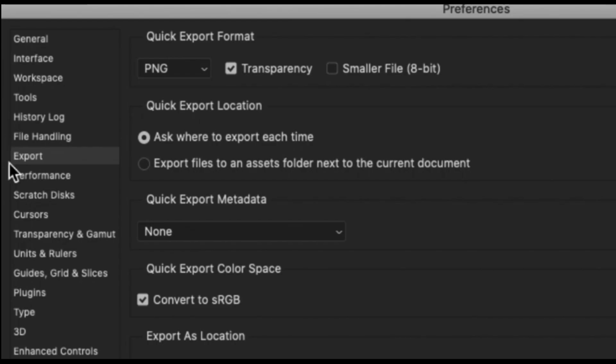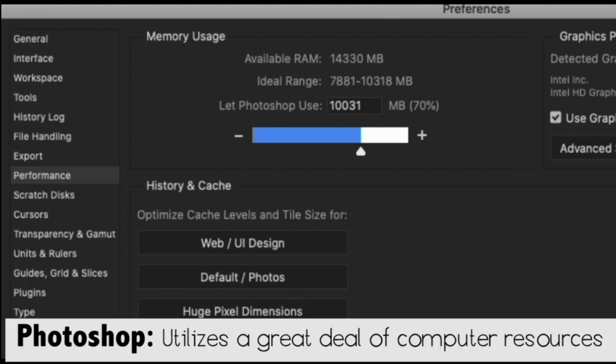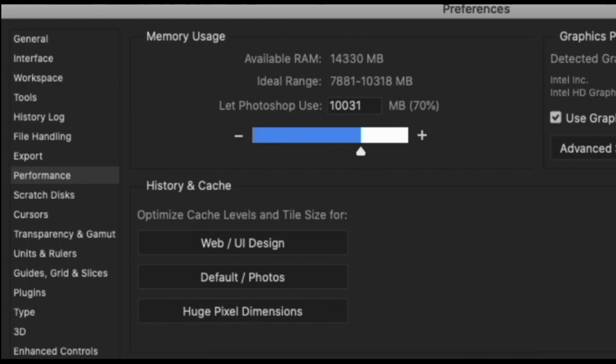Now this is a really important one, the Performance. This has to do with memory usage. You know that Photoshop is a beast when it comes to using RAM. It uses a lot of RAM, and it uses a lot of disk space, and we'll talk about that when we go into Scratch Disk. There are some limits you can set with Photoshop.